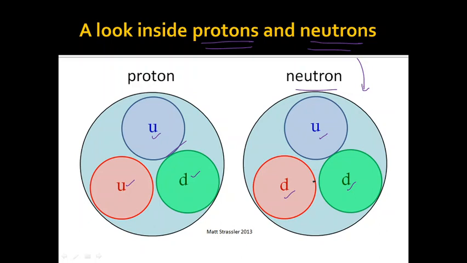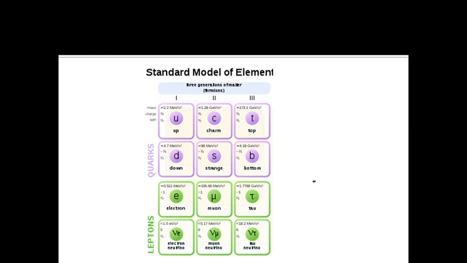We will have a look at that in detail. So as of now we can understand that the protons and neutrons are not fundamental particles. They are actually composed of some other particles. So let us come into this standard model of elementary particles. So here we can see 12 particles that are arranged, and 6 of them are called quarks and the other 6 are called leptons. So altogether these 12 particles, which are the elementary particles, constitute all matter in the universe.